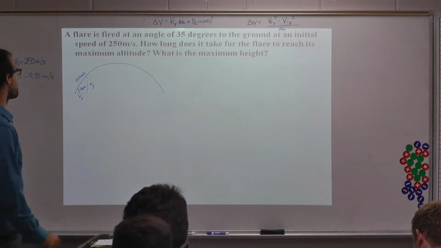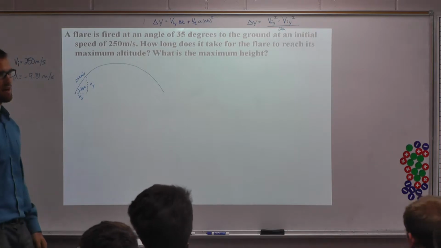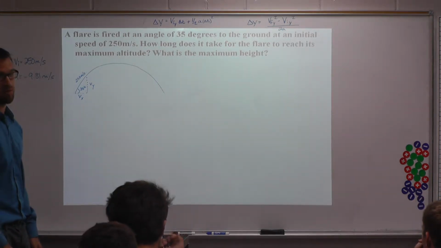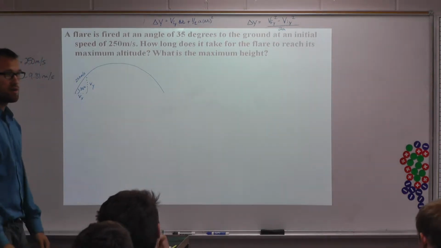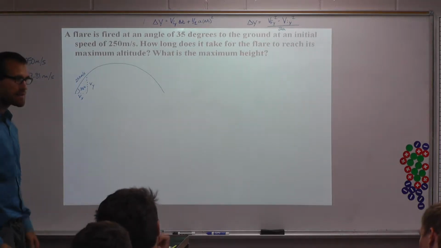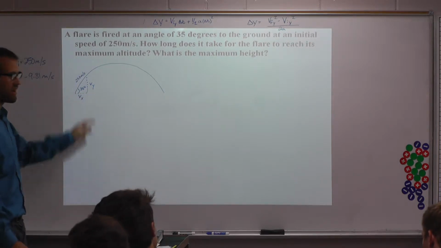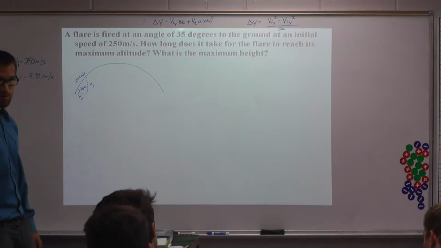Okay? So, anytime you have a projectile shot at an angle, even if you don't need to do it, get in the habit of doing it. This is what I want you to do. Anytime you have an angle, break it into an X and Y. Even if you don't need it, do it so you have it just in case. Now, do we have any issues taking a hypotenuse and turning it into an X and Y? No. Sine and cosine. Let's do it. Go ahead.